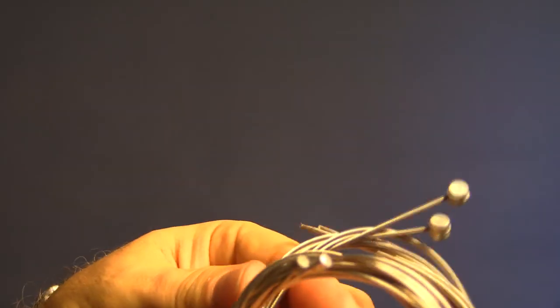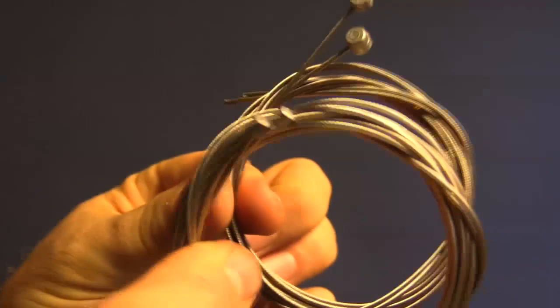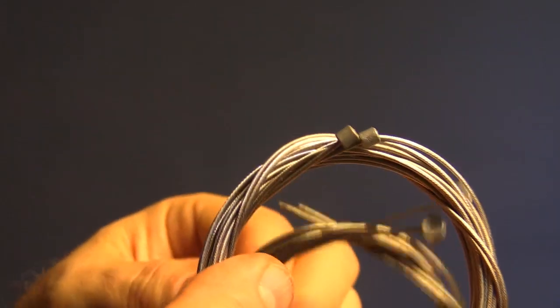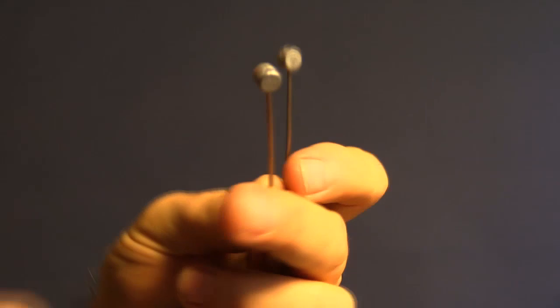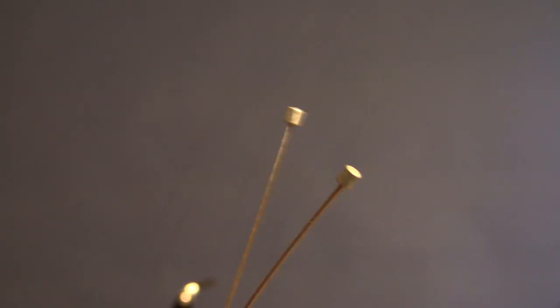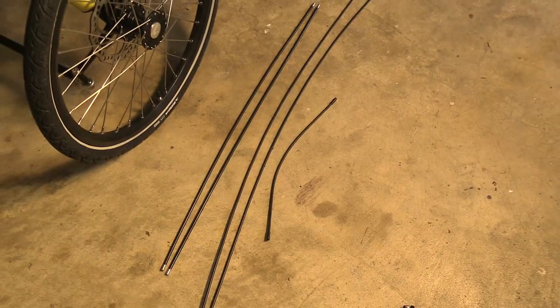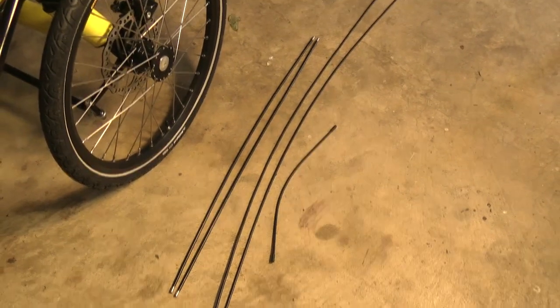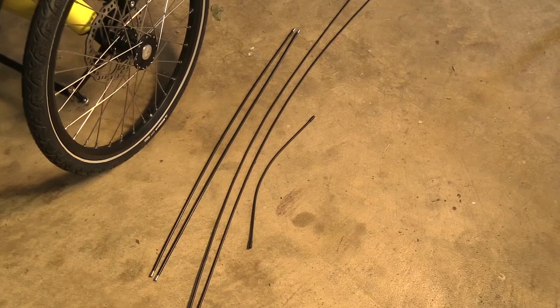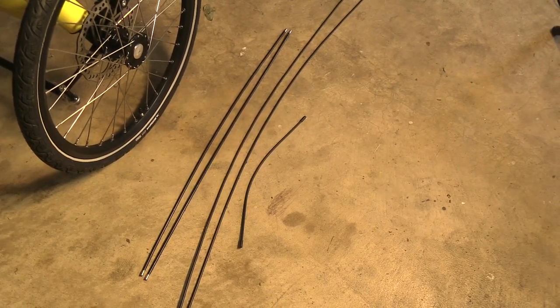Next we're putting in the cabling for gears and brakes. You have two little bundles: the ones with big ends are your brake cables and the ones with little nubbins are your gear cables — two of each. On the gear cables, the longer one goes to the rear derailleur and the shorter one to the front derailleur. This is where you'll be glad you watched the video — it's not described in the manual. Here are the six pieces of cable covers: two long ones for the gears, two medium ones, and a shorty. One of the long ones and the very short one go to the rear derailleur; the two same-size ones on the left are both for the brakes.